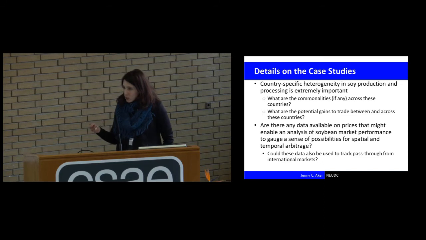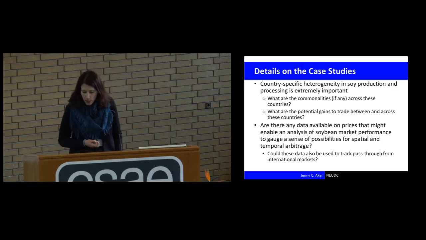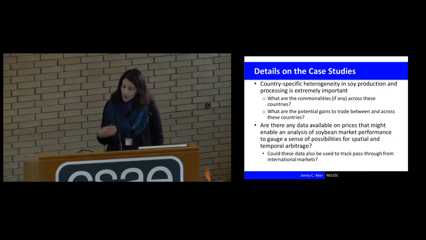And then there might be some really interesting exogenous variation, when you've talked about shocks or things that have happened in Zimbabwe, or this export ban or this GMO ban. I think that could be quite powerful to say, within this area of Southern Africa, are there potential opportunities and gains from trade? And that could be done very easily. Then, building onto that, as I said before, you might get some information about how this exogenous variation is affecting not only the functioning of these markets over space and over time, but also farmers' decisions to invest in soybean production.